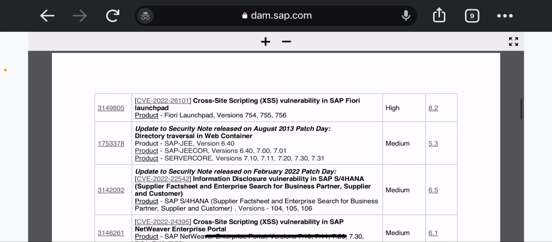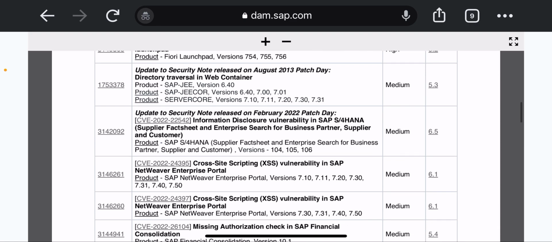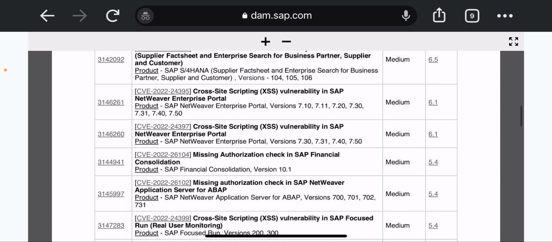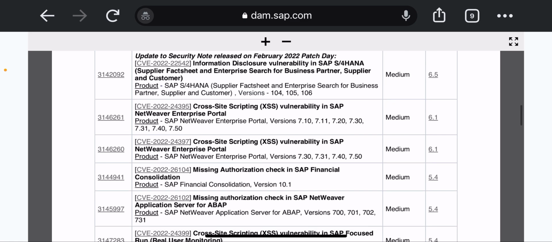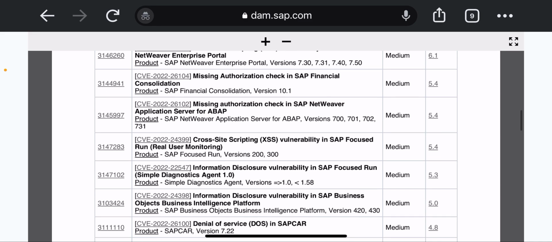If you scroll further down, there are a few for Fiori, which would be applicable to your landscape if you have these versions here. So critical first priority, then move to high. The recommendation is to apply all the notes, but you will always want to patch your critical and high ones and then move into medium.